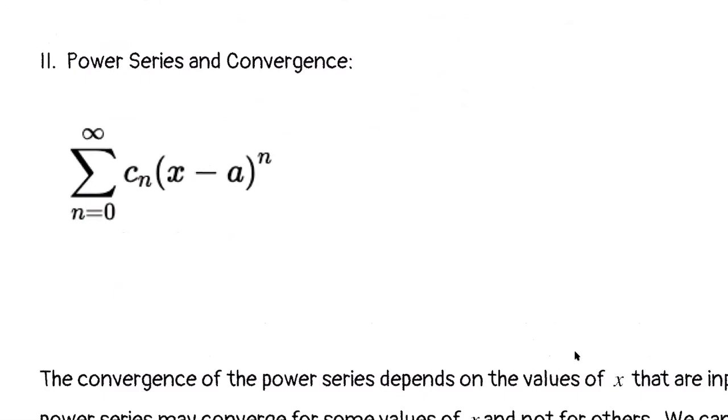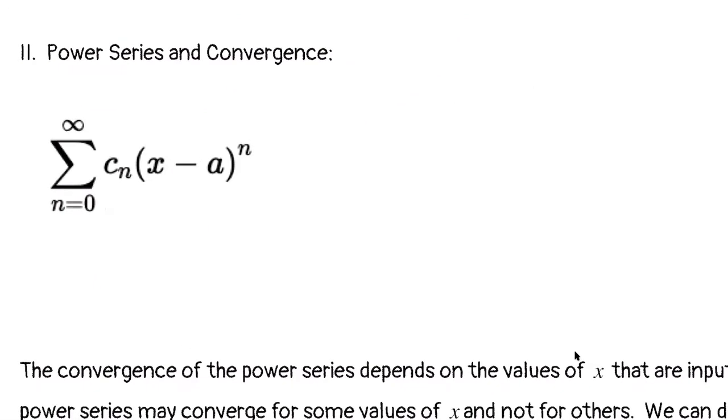Okay, so power series and convergence, that's what we're going to focus on right now, okay? So here we have what we call a power series, okay? Now, if we were to expand this, let's see what we would get. By expand, I'd like us to find a sub what? What is the first term in this infinite series? Yeah, the first term would be a sub 0, right? And that's because our bottom index, n, equals 0.